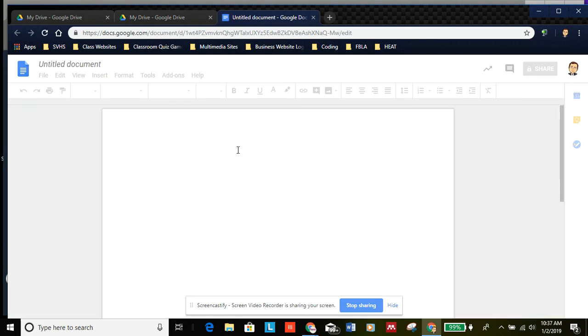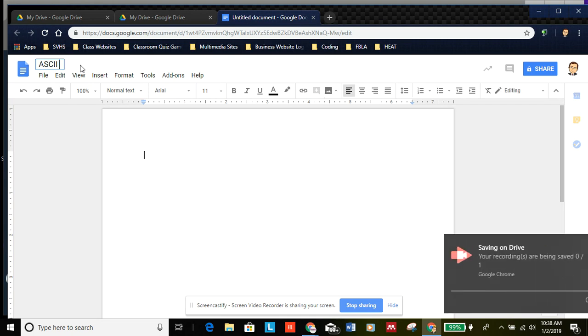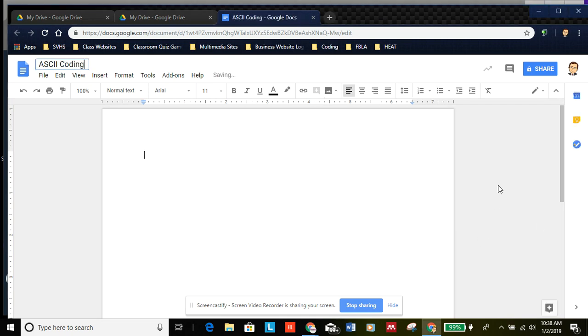So the first thing, of course, you're going to do is change this untitled document to ASCII coding. If you do not do this correctly, you are going to have an untitled document. I'm going to take a point away. I do not take documents that are only untitled. That is very unorganized in your Google Docs when you're looking for a program you had worked on in a previous lesson and all you have is untitled, you don't understand. That's why you need to put in different titles for this. So once you do that, we're going to do something very basic here.